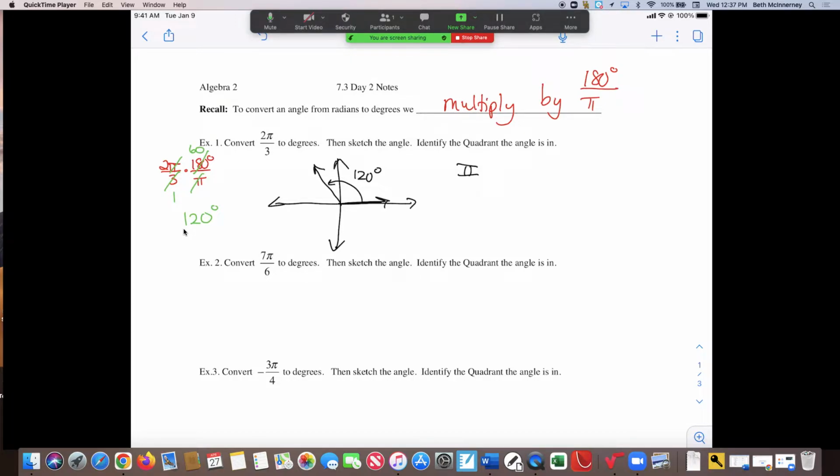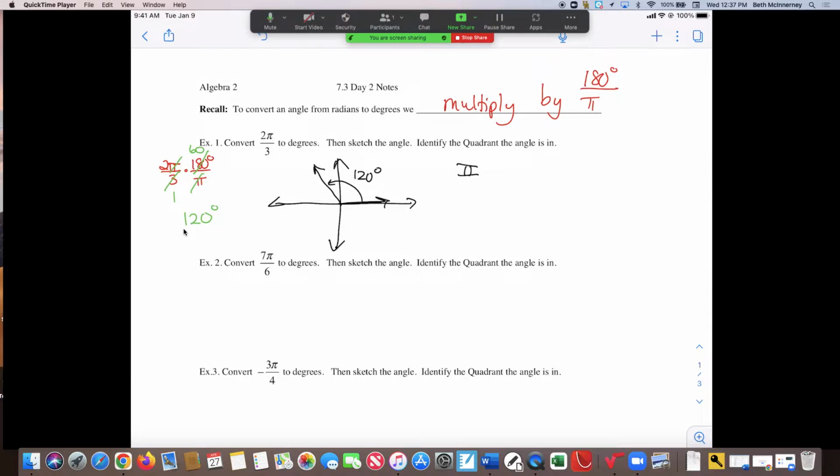And remember when we learned about sketching angles in degrees? I said I don't expect perfection, but I expect accuracy. Your angle should not be at the halfway mark. 120 is only 30 degrees in or 60 degrees away from the x-axis. So I will mark points off if yours looks like it's in the middle. And we should be able to eyeball about halfway.